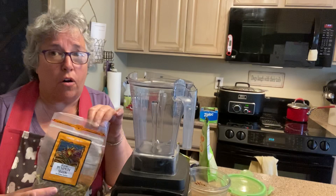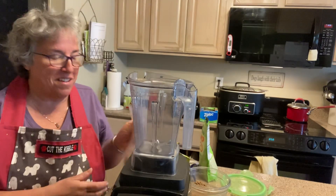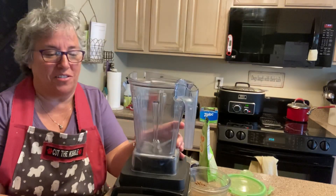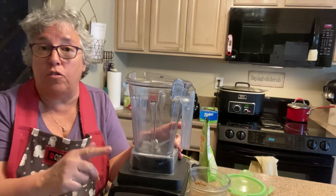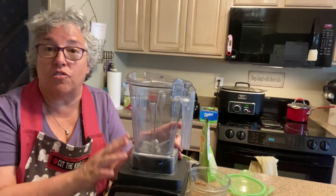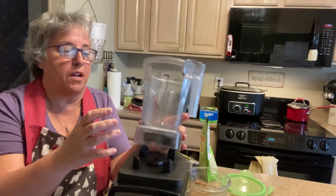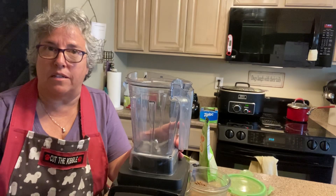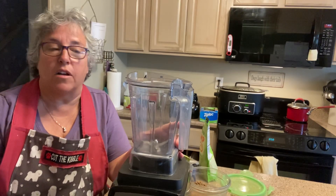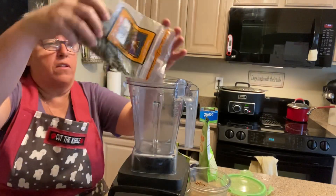These are raw with no salt in them, so I'm going to put all this in the mother of all blenders. It's a Vitamix — if you want to get a Vitamix, I would suggest getting the one that has the wet container and a dry container. But this works fine for me anyway. I'm just going to dump all these in here.